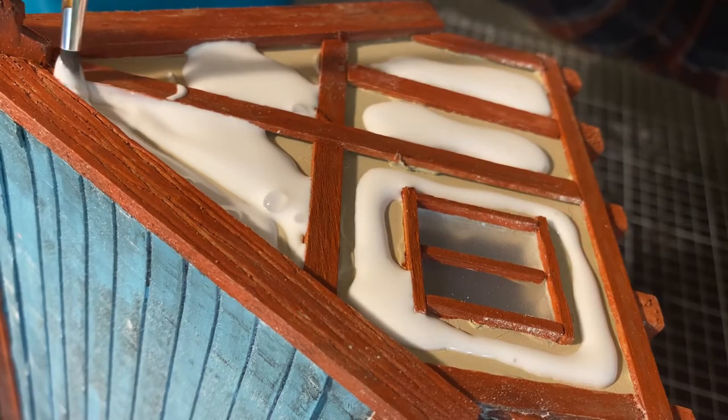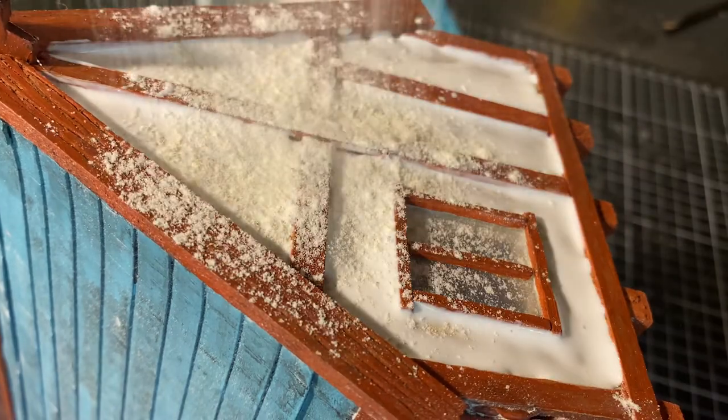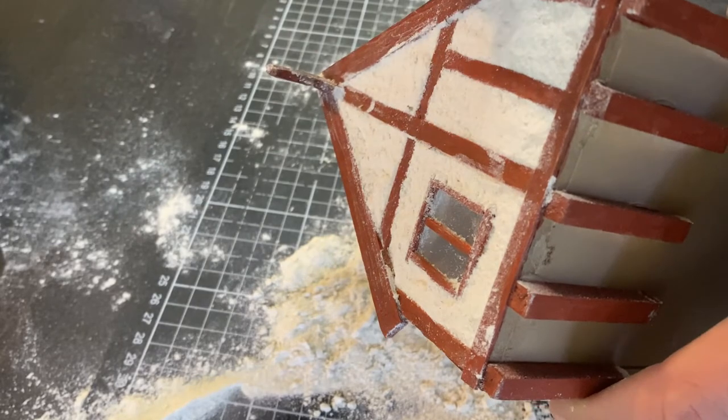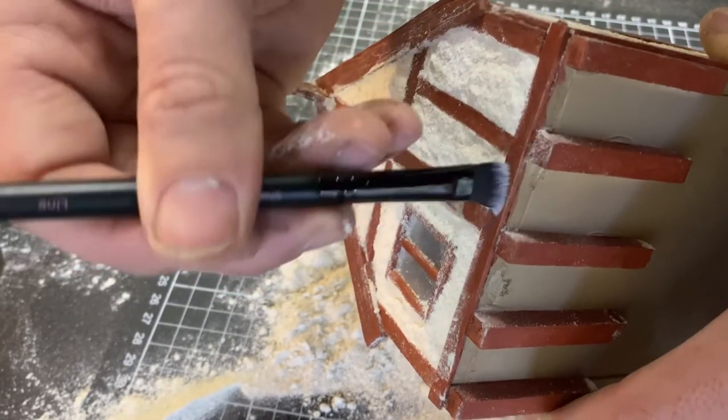To add texture to the walls, I thought about using a textured paint and considered a few different options — tile grouts, baby powder, baking soda. I've decided to go with buckwheat flour. It has this beige-y, off-white color with a little bit of grit in it, so it's not a uniform color and it's not bleach bright white like normal flour. To apply this, I'm going to put a coat of Mod Podge down on the walls, sprinkle it over the top, let it set, then spray it with a sealant so that it doesn't go off and bugs don't start eating my terrain pieces.